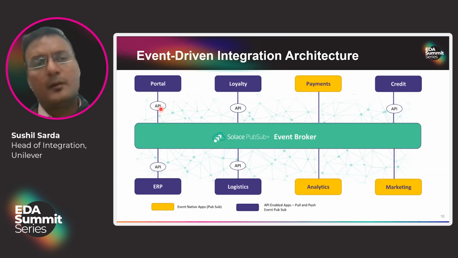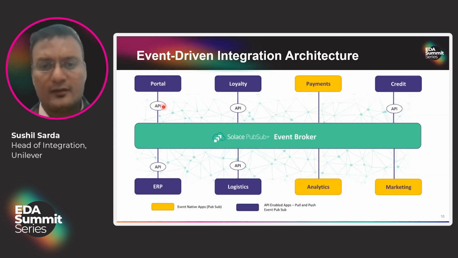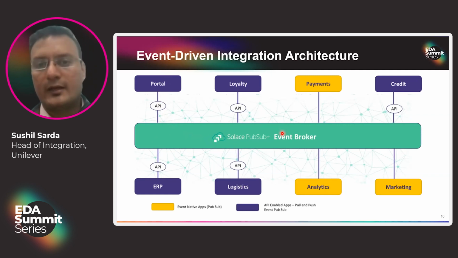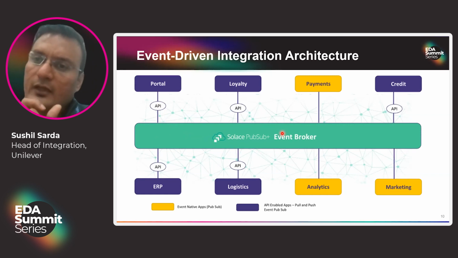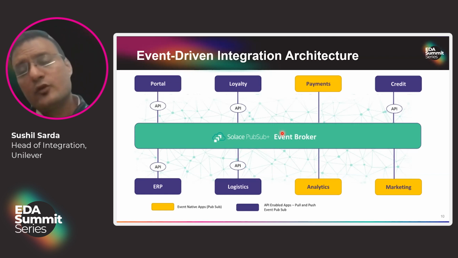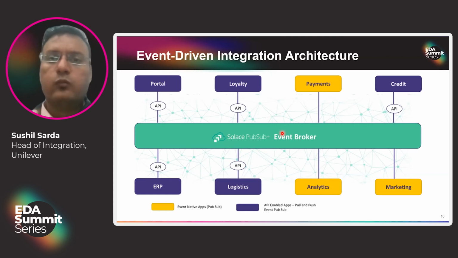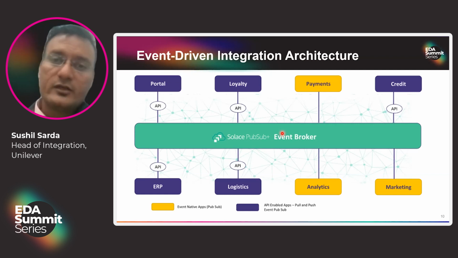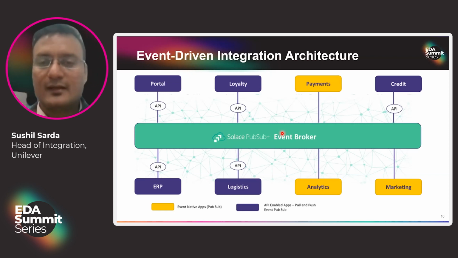But what happens? The source will publish data, let's say once, on this event broker. And from there, targets can receive the data whenever they want, at whatever frequency and whatever speed they want. And it simplifies the overall architecture. Given we are using event-driven on the source side and APIs on the target side, you get the best of both. You get the power of both. And this really gives you an agile, flexible design. You can add applications on the fly to this ecosystem. You can remove applications on the fly from this ecosystem without impacting the existing landscape or existing applications.